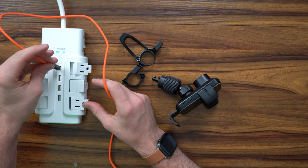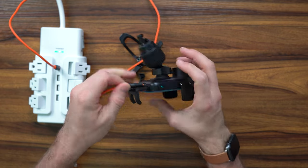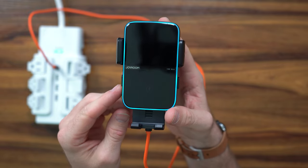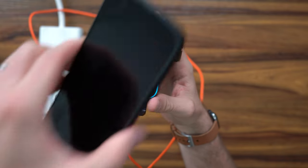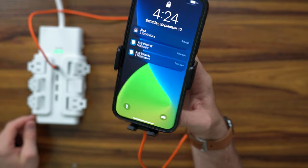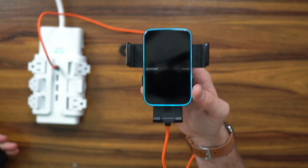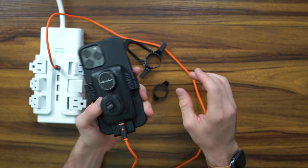Alright let's go ahead and show you what it looks like plugging it in. Oh nice, look at that LED! Oh and it moves — you push this button here and it'll move. Let's go ahead and throw the phone on. It moves automatically right when you put it on, and there it goes, it starts charging. You're all set. That's really cool. Push it again and it's done, and it shows you by the light that it charges. I like that.